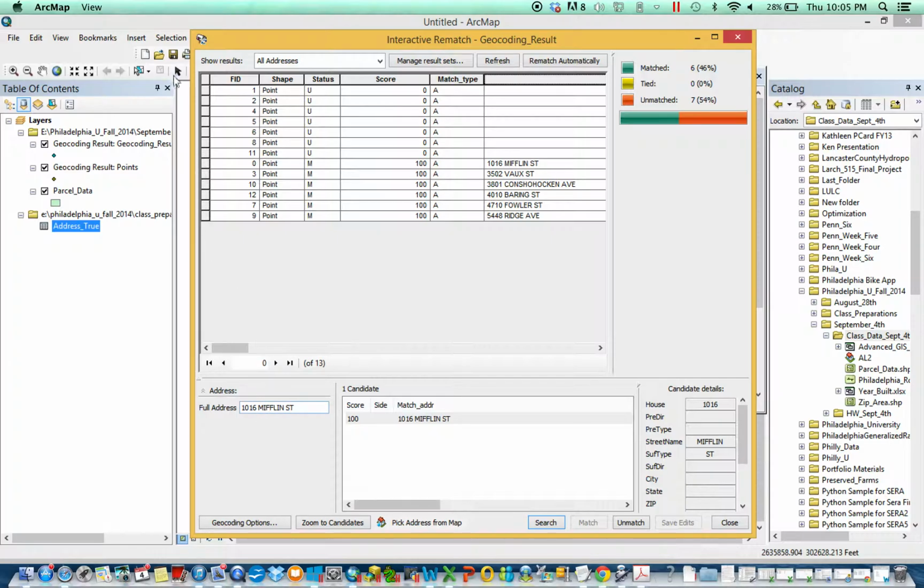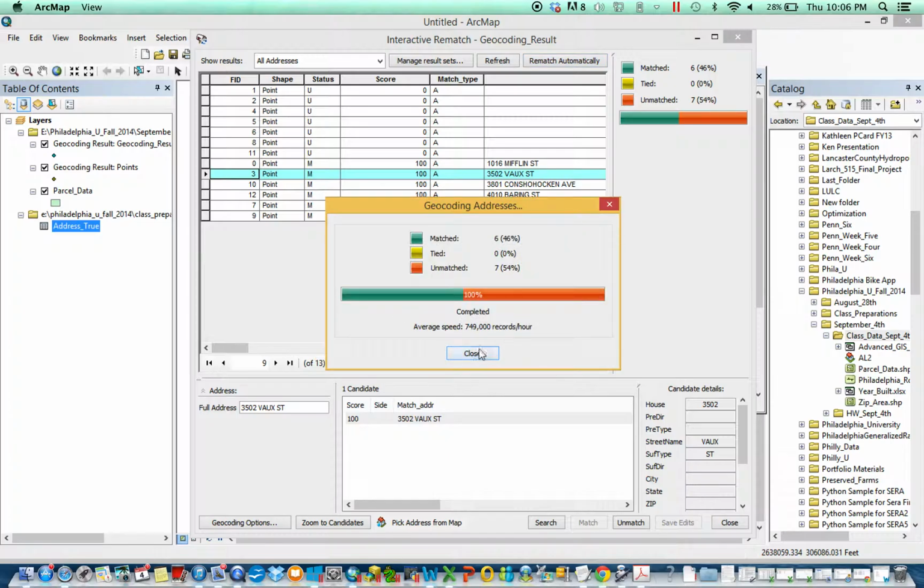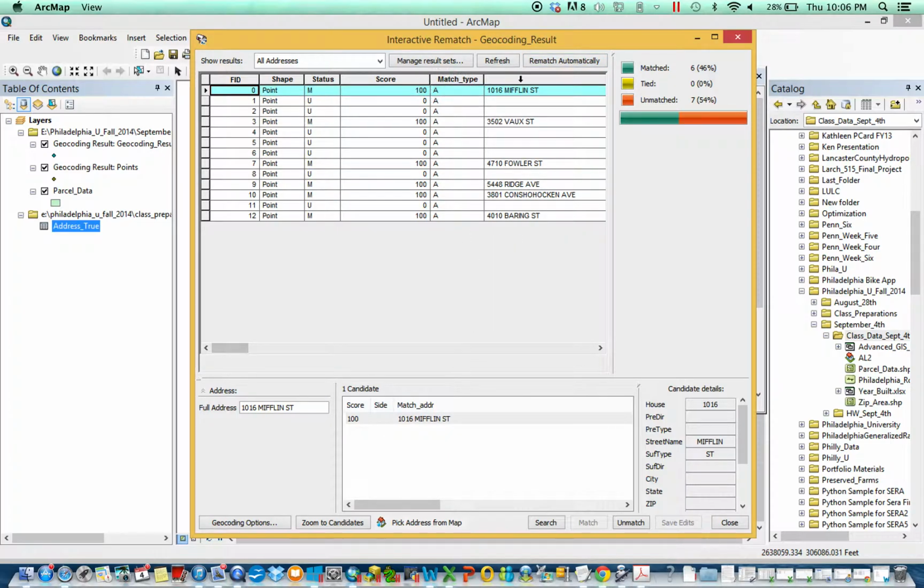Right? When you click on every field, this tells you what was tried to find, 555 Wissahickon Avenue. In this instance, we built a parcel one, and it couldn't find these because there are no parcels for these. It means that 6103 Wayne Avenue is probably part of a larger parcel, maybe 6101 or 6102. These ones, however, did work. Sometimes you'll see things that matched or didn't match but were supposed to. If that happens, click Rematch Automatically, hit OK, and it'll run it and put the correct answers.